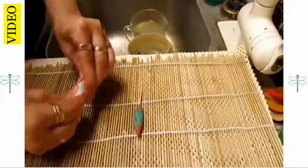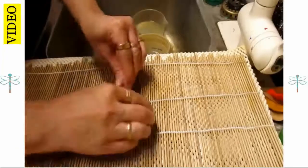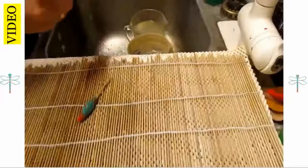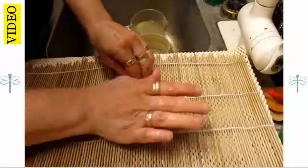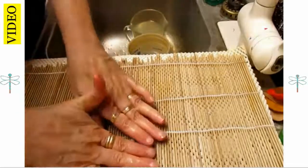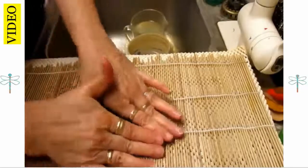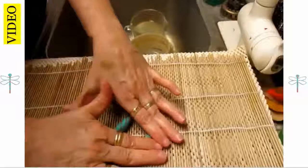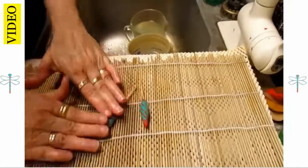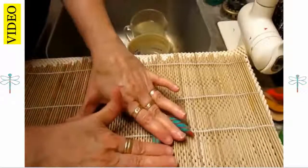You just have to keep working at it and try to work on both fairly evenly — you want your earrings to be the same size. We very carefully measured our fiber when we started this project in order to try and achieve symmetrical earrings. If they're a little off, no one is going to notice — no one will take them off your ears and hold them right next to one another, so you don't have to be super precise.